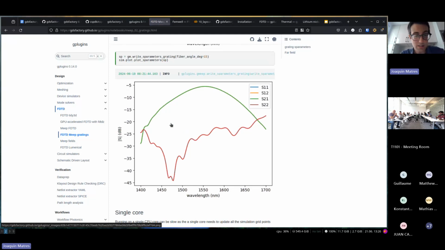But yeah. I hope you find it as useful as I have been using it for the 5 years. I'm surprised that in the US most of the universities are already using Gdsfactory, but I think in Europe the adoption is a bit slower. But I think a lot of universities are already changing here as well in Europe.